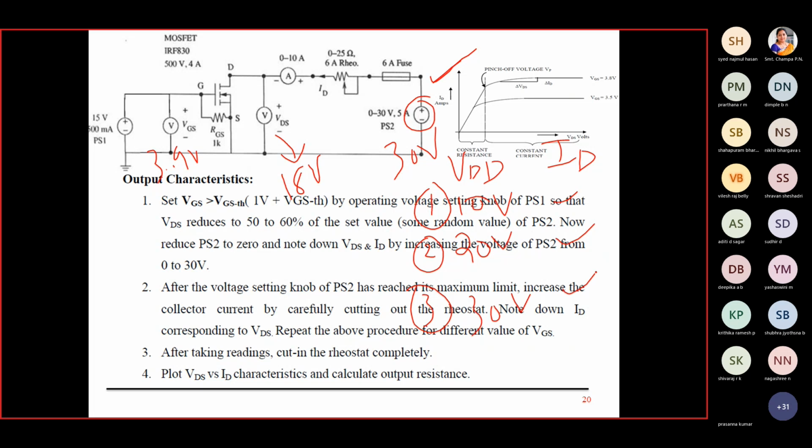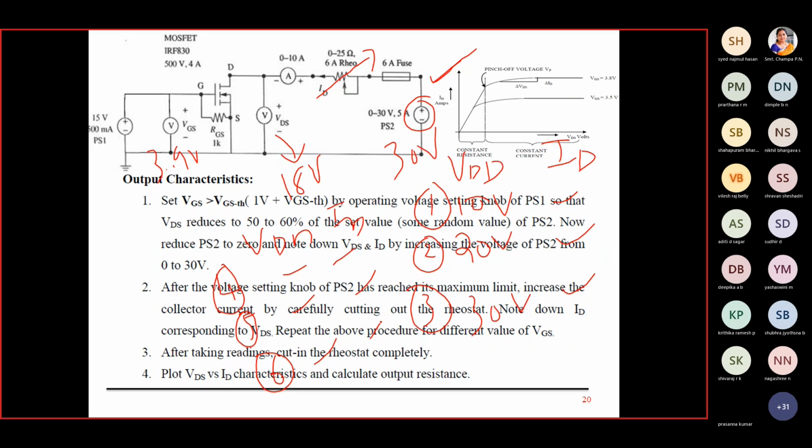3 readings over. Once the voltage is maximum 30 volt VDD, the next 3 readings, reading number 4, 5 and 6, I'll take by cutting out the rheostat gradually. Cut out the rheostat a little bit, take down your VDD versus ID. Again further cut out, take VDD versus ID. Further final cut out, take VDD versus ID, stop reading.